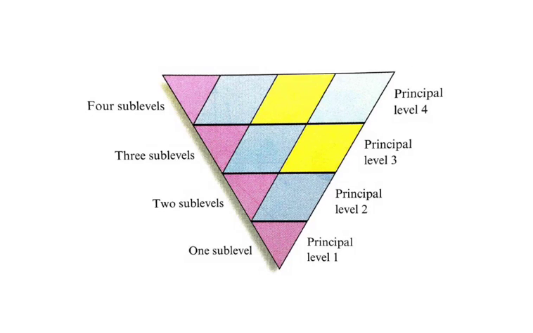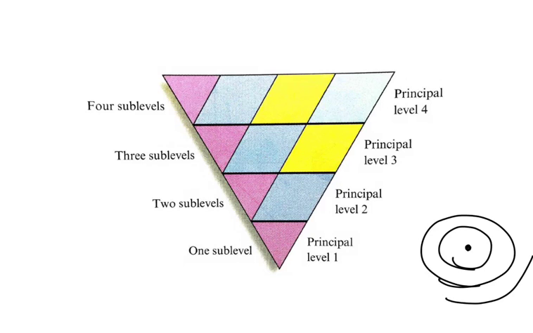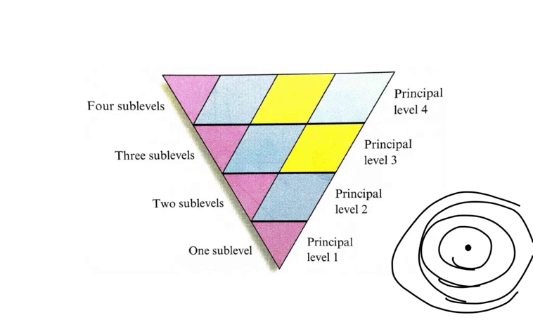Okay, now let's take a look at the whole atom. This little triangle is just a graphic representation of the atom. And if you imagine the Bohr model of the atom for just a second, we keep going back to that one, even though it's not complete. We have the first energy level, the second, the third, and the fourth. It's kind of ugly, but you get the idea. So this is energy level 1, 2, 3, and 4.